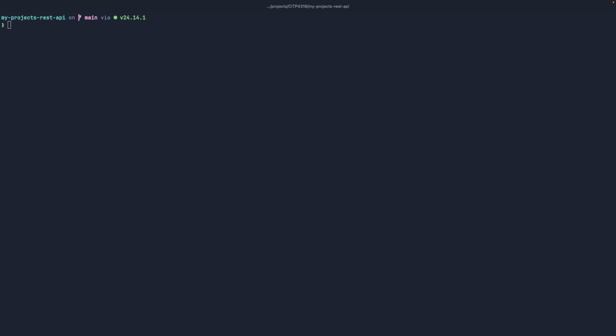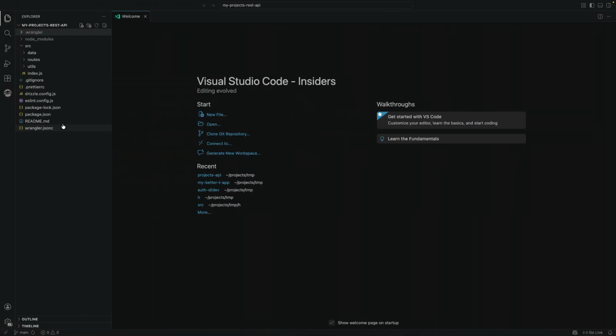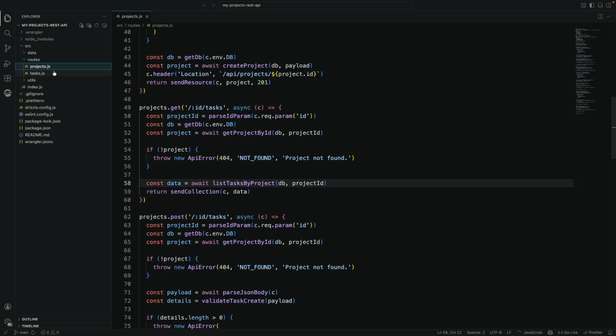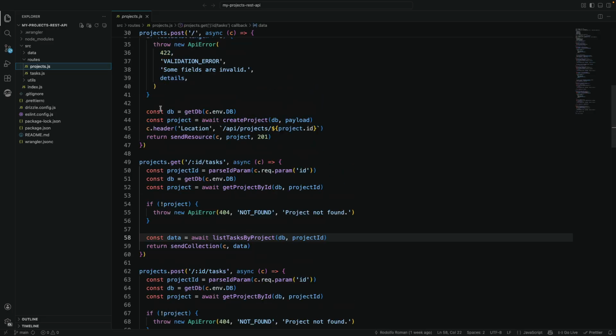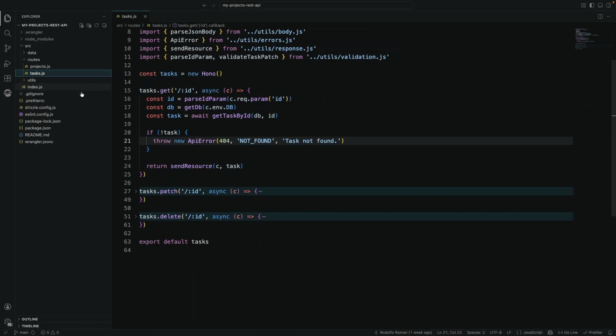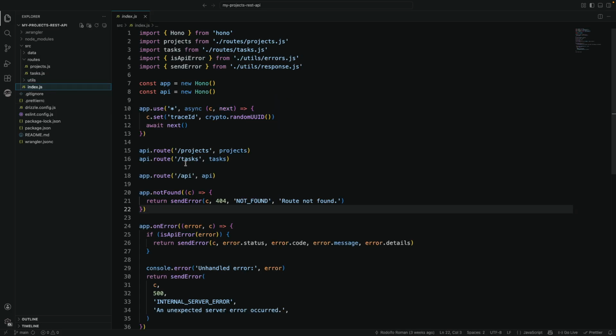Hello everybody. In this video, we're going to continue working on our project application. The main idea here is to start our authorization endpoint, that way we can start protecting our project and tasks. Well, actually, we will be protecting the API endpoint completely. That will be really interesting and really important in order to have a full authentication method across the board.